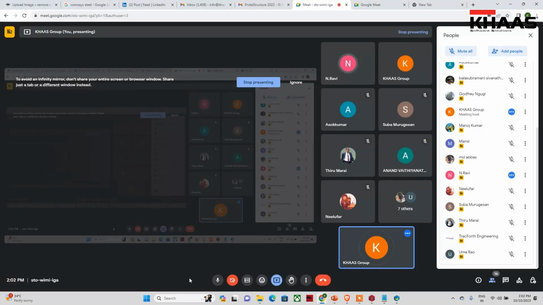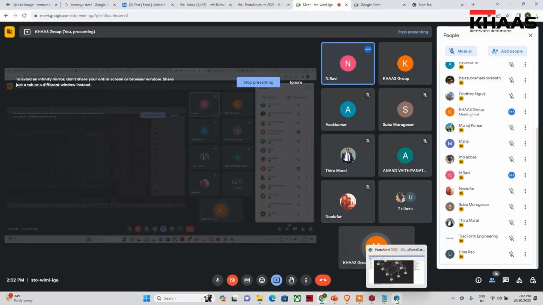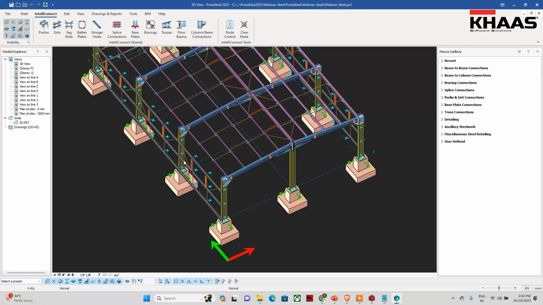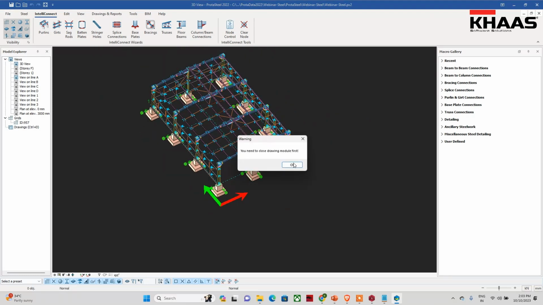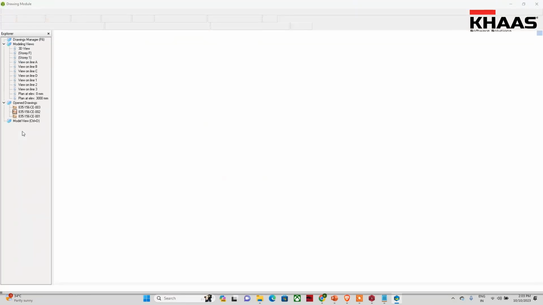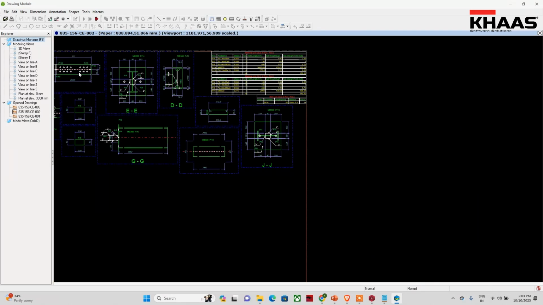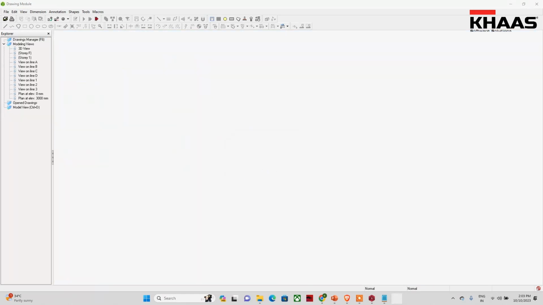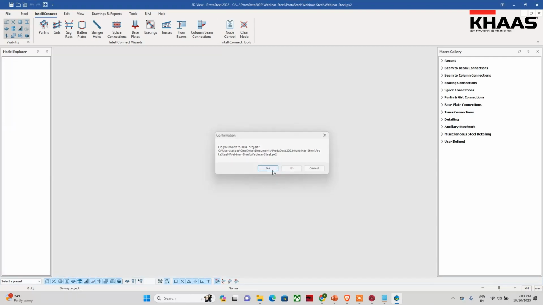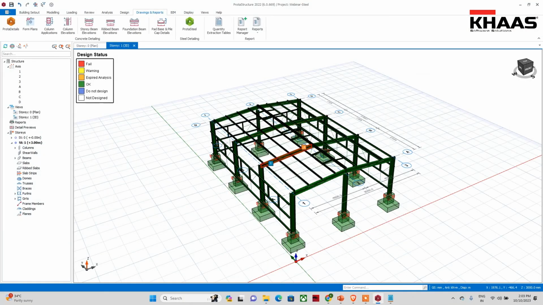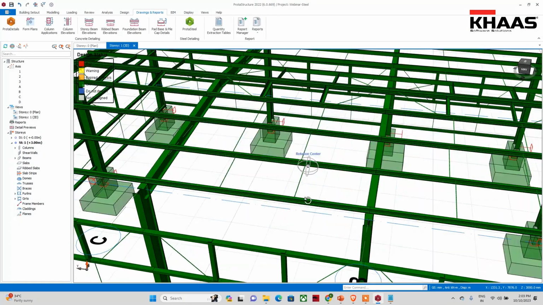Any other query? Yes, sir. Can the purlin design be done in this one? Yes, sir. It can be done. Is purlin not possible with only the raw hot rolled section? Purlin is also possible, sir. That's why I've shown it here actually. See, this is the purlin we have applied, right?